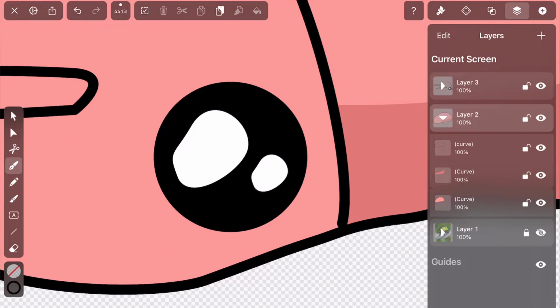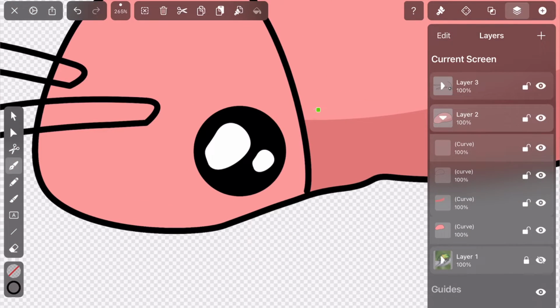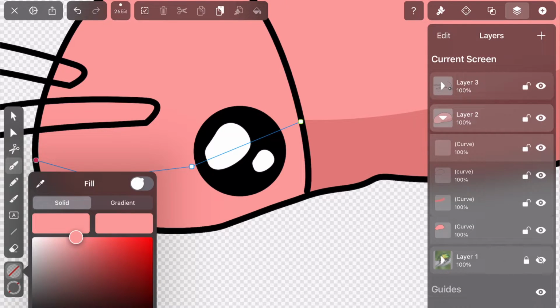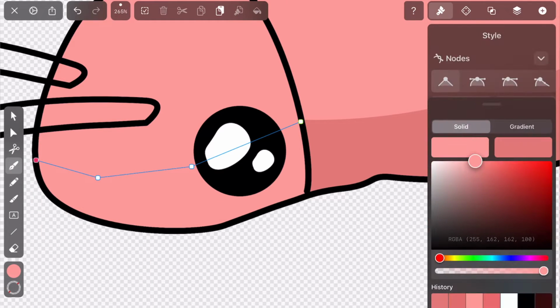So now you want to do the same thing for this forward section. You just want to take this, and this, and this, make sure it has no stroke, but make sure it has a fill. If you go to the Styling tab, and then go to History, you can find the exact one you used.